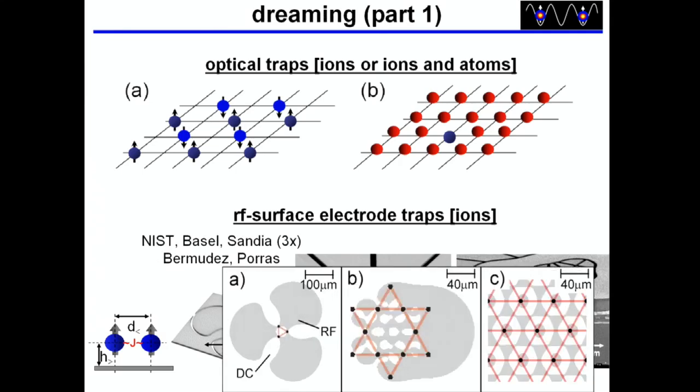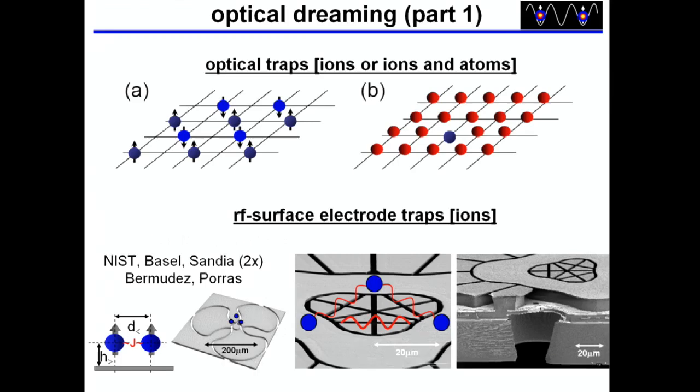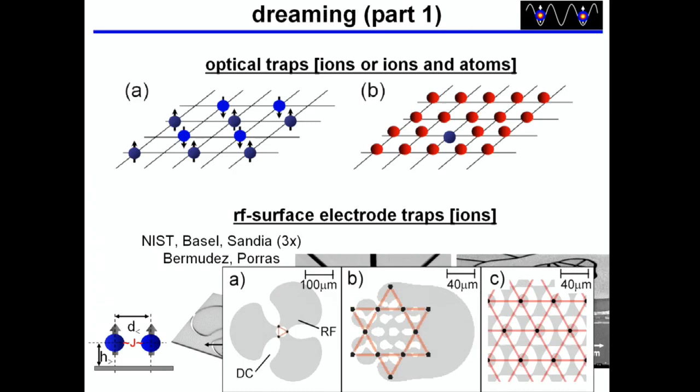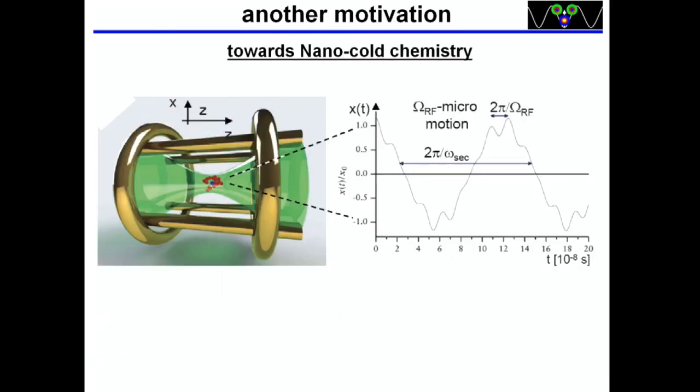Okay, and then you might have seen the slight change here from times 2 to times 3. If we really get to our approach that gives us a basic triangular lattice, one might think of larger triangular arrays, which give a playground for larger, extended, I wouldn't say scalable, but perhaps even scalable quantum simulations in surface traps. But now let's come back to the motivation that I am invited to tell you about here.